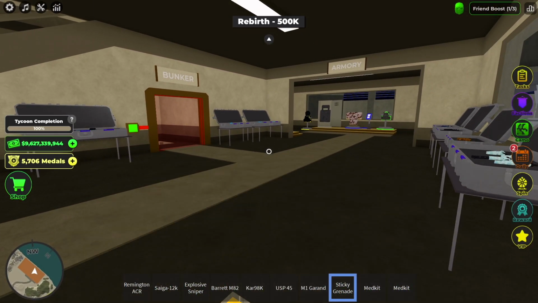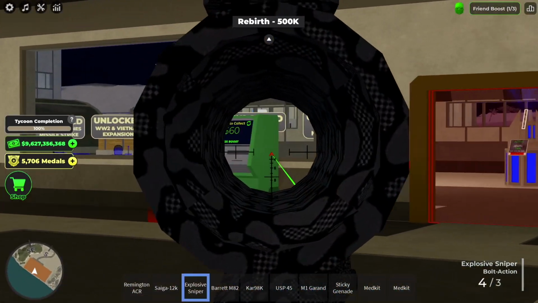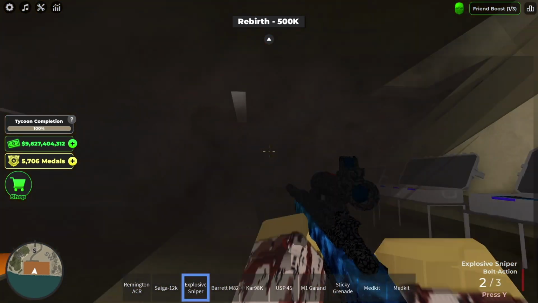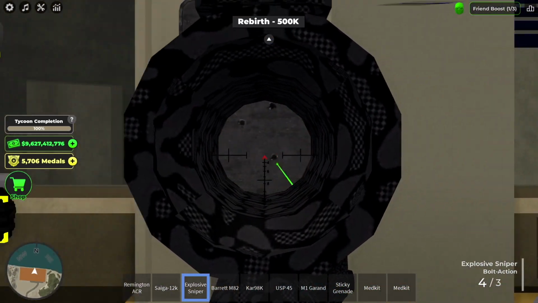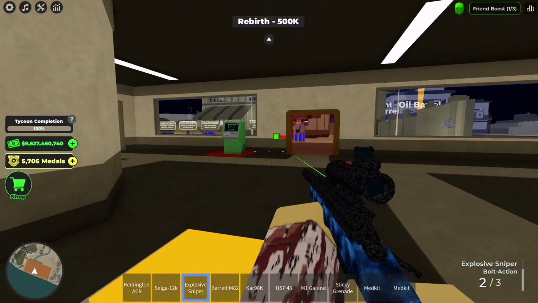And then the best one is the explosive sniper rifle. Because, I mean, you can't go wrong with this thing. It's basically one of the only counters to a riot shield unless you want to carry an RPG. And it wreaks havoc on basically anything you shoot, and is a really good gun.